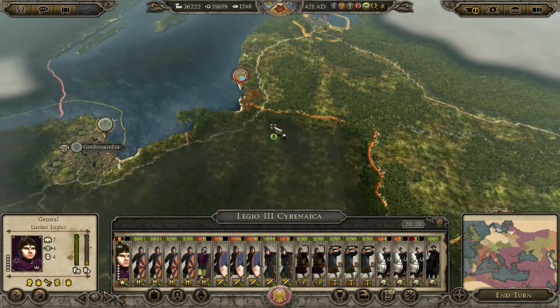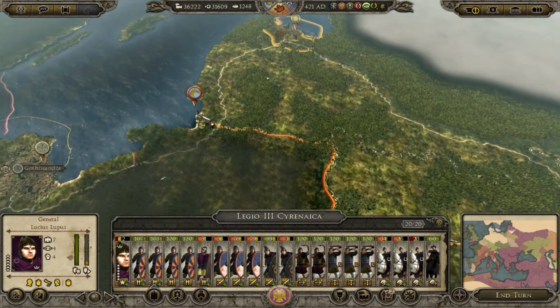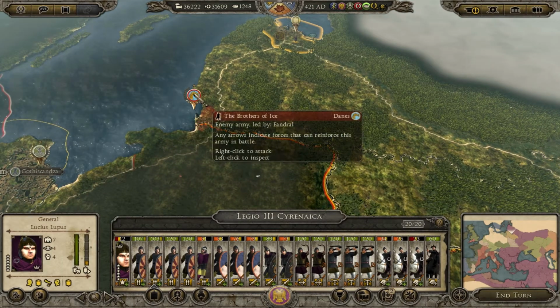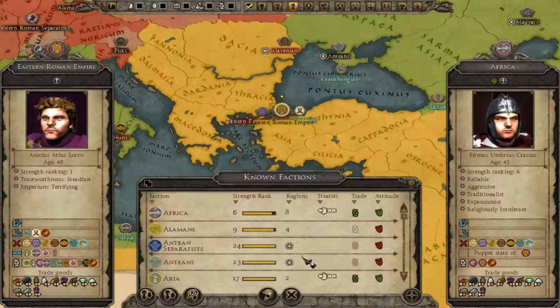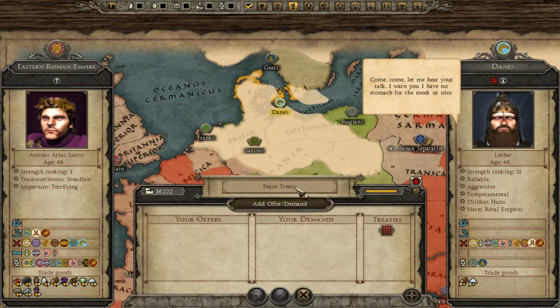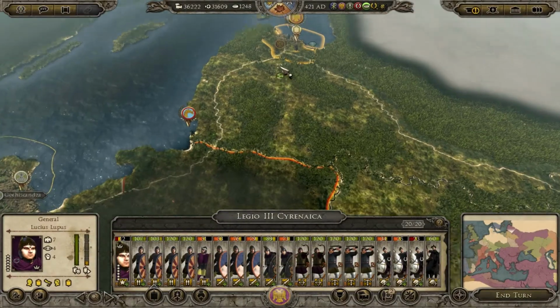Now what I ideally want to do is to go after Ulium here. And once they're done, then that's it. I'm pretty happy for the moment. In fact, can I make peace with the Danes? I don't need to be at war with the Danes if I can avoid it. They are pretty strong though. Let me hear your talk. No. That's okay though. It's okay. We'll deal with them.